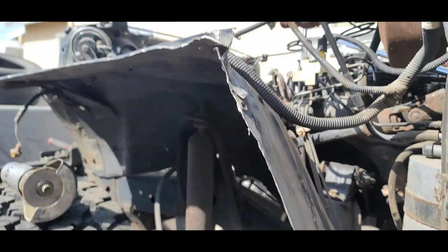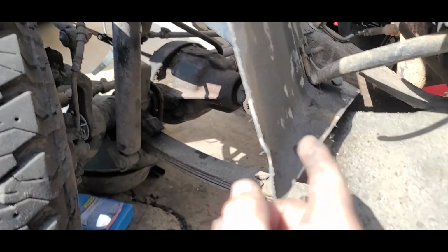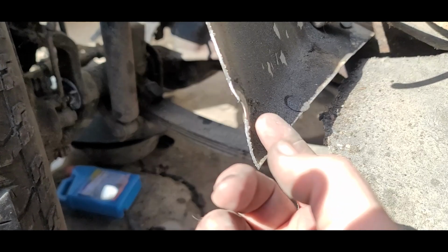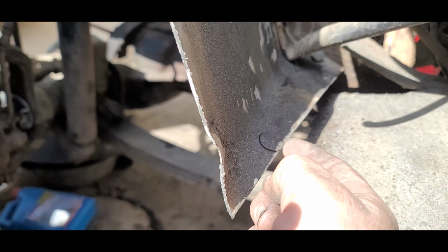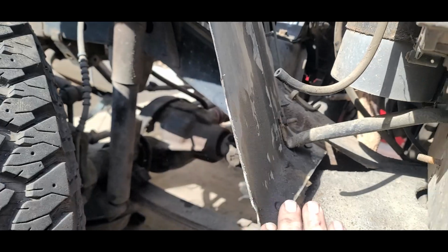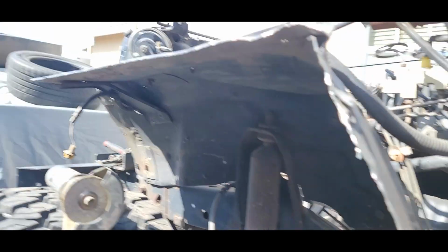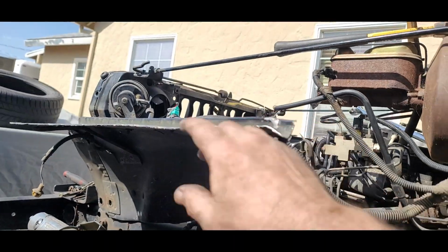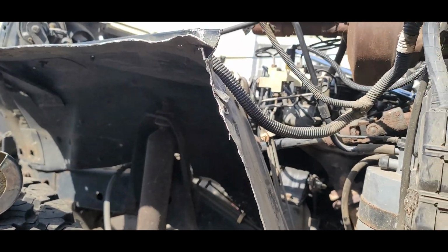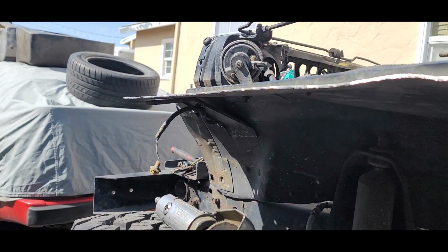All right, so been test fitting, had to make some adjustments up here. I'm still hanging here, so I'm gonna cut towards the top side of this, where this hole was, all the way over to this, making a little notch, and that should fit the bottom edge of the fender because it's got a little flat spot towards the bottom, so that should give me enough room. And hopefully this gives me enough room and I can get everything in, and it should line up. Once I can get this top bolt in here, I'll mess with trying to line the front up.